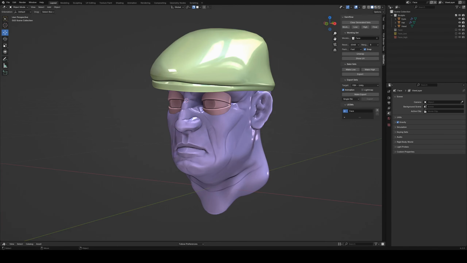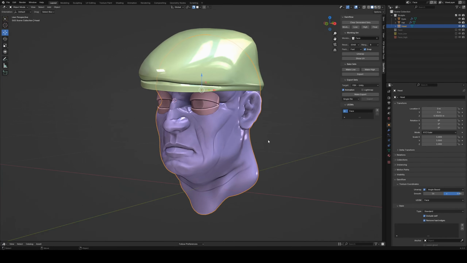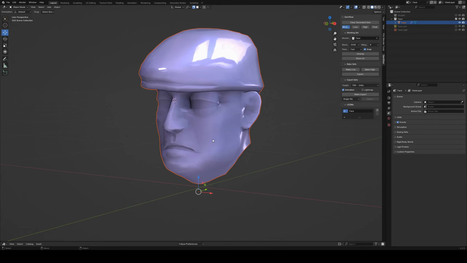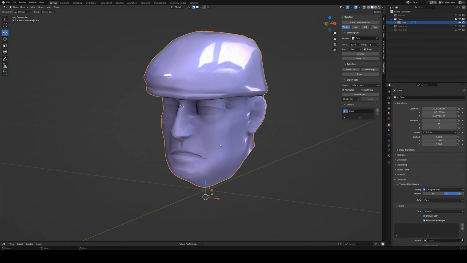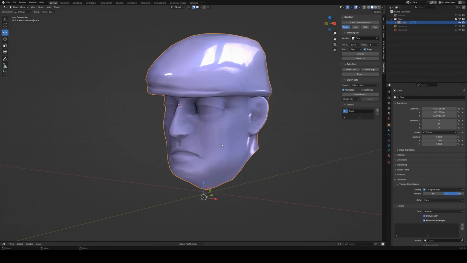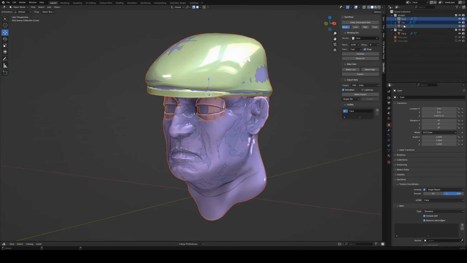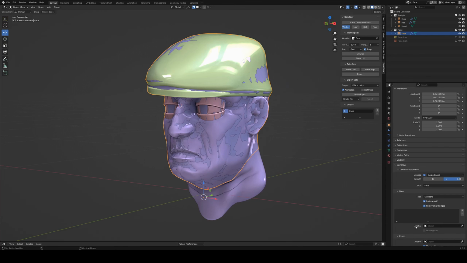So let's start with the most obvious use case for projections and baking in general, which is when you've got a high poly sculpt and you want to project all its details onto a lower poly retopologized mesh, which, as you can see, is definitely lower poly. So what we want is to get those three meshes to project onto this one, and there is one way to tell GamiFlow to do this, which is to go in the object settings, and then you've got some bake options.